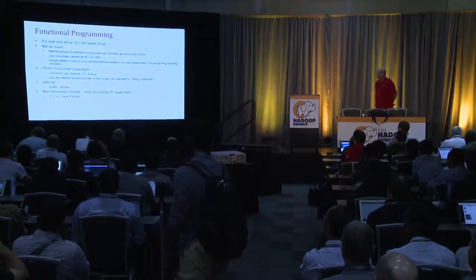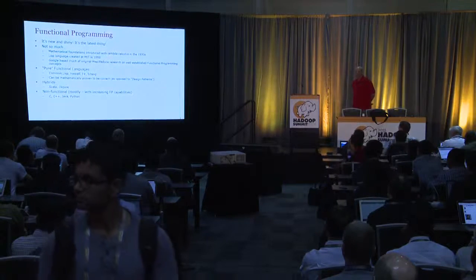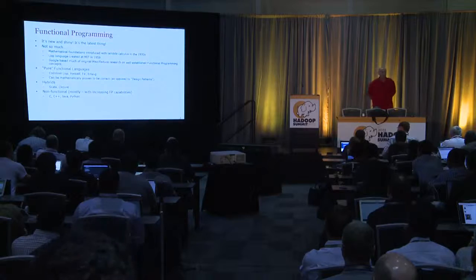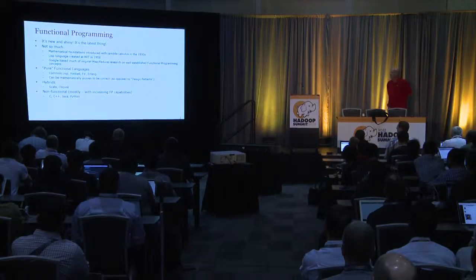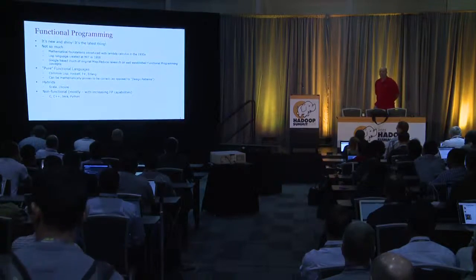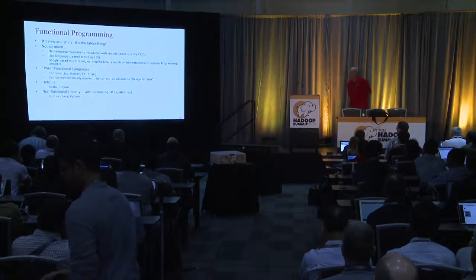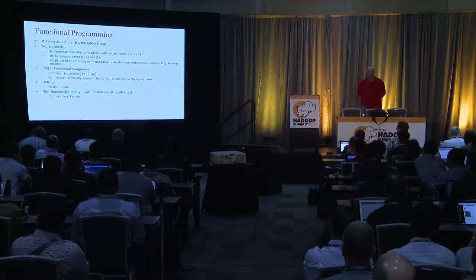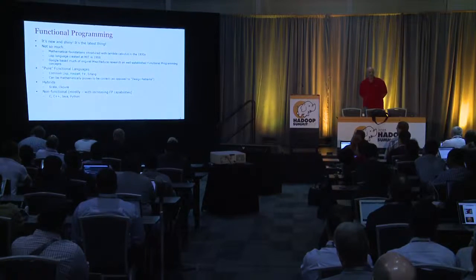And then there's non-functional. So I say mostly non-functional. There are things happening with some of the languages like Java and Python where functional programming aspects are working their way into the language. Most notably in Java, you'll be hearing a lot in Java 8 about lambdas, things like that. In Python, today you can write functional style programming, but you don't necessarily have to. So at the top, you have no choice. You will be functional. In the middle, you should be, but you don't necessarily have to be. And down here, you kind of have to work at it.